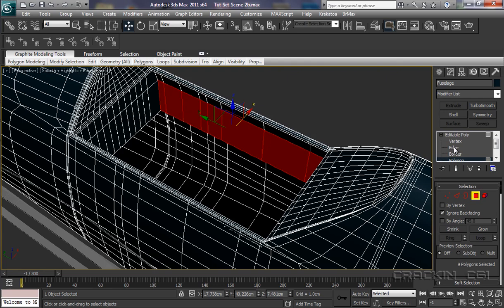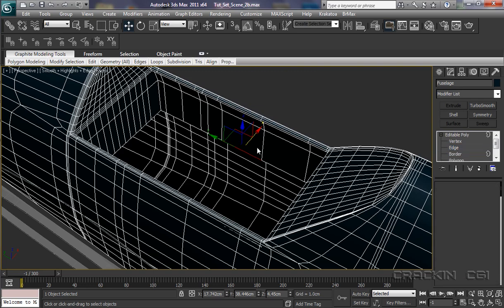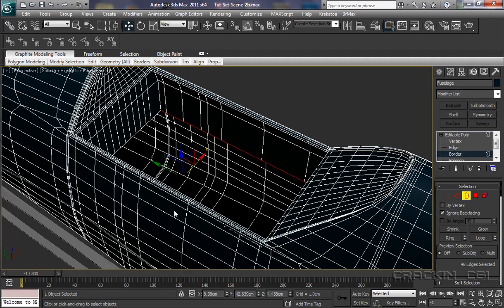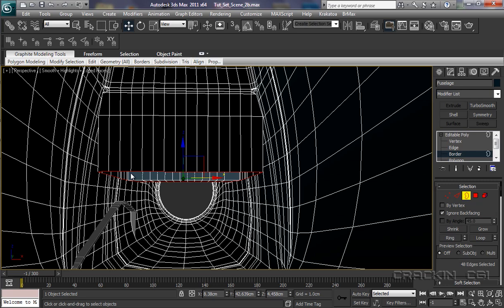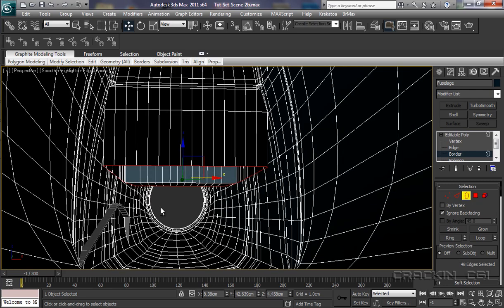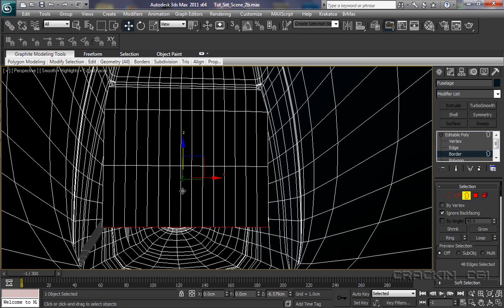Now, down to edge. Select this edge here. In fact, see if we can select border, see what happens with the border. I want to see if it's actually gone into that one along there. And it has. So by rights, I should be able to press shift now and bring this, lovely, yeah it is, bring it right down, and I'm looking at that frame helper there, and I want to be at about that position.